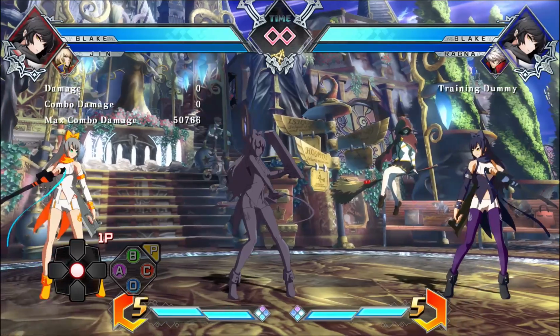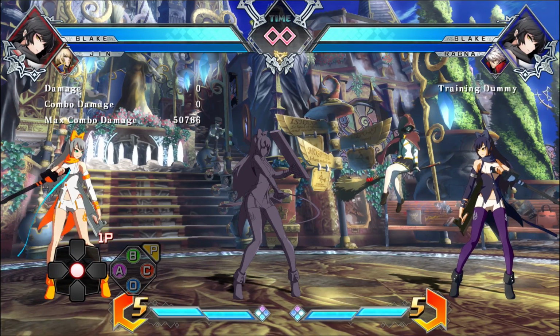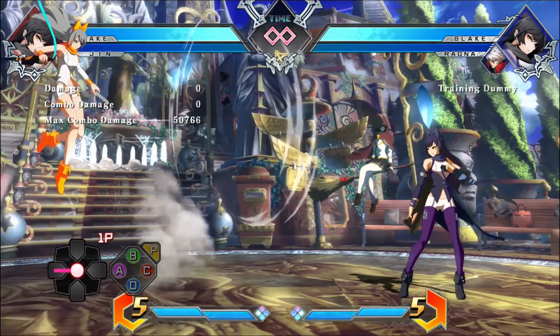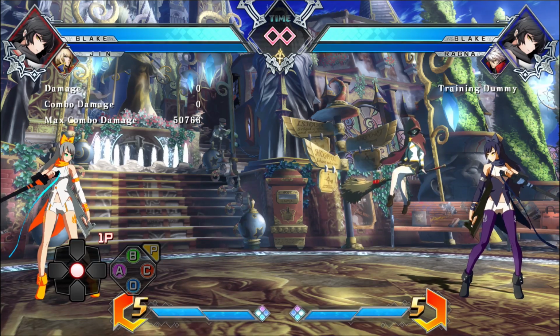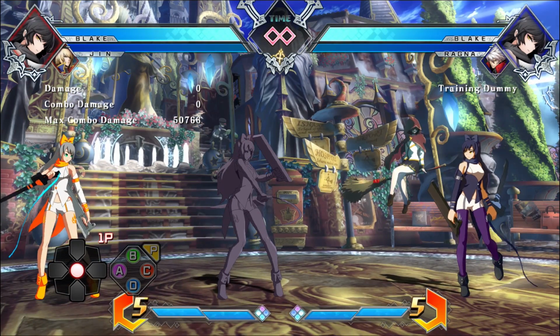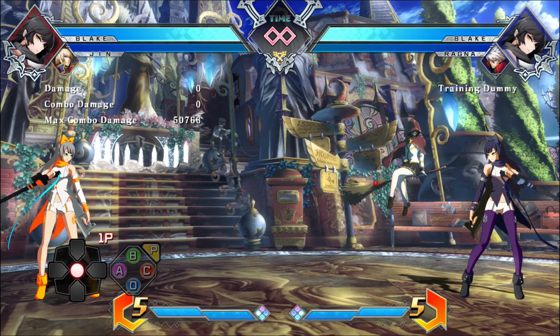And the stone clone, what that does is it absorbs any one hit, whether it be physical or projectile. It absorbs only 1 hit. So if you throw just 1 projectile at Blake, the clone will absorb it. Or if you hit the clone at least once, it'll absorb it. All right. And it does add hit stop to whoever is trying to hit the clone.